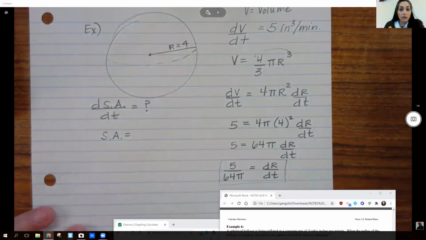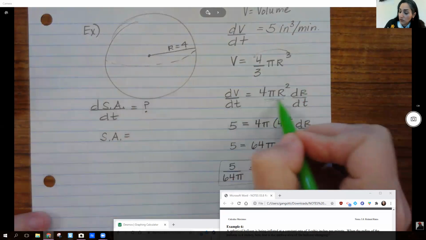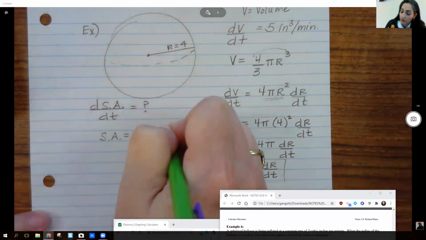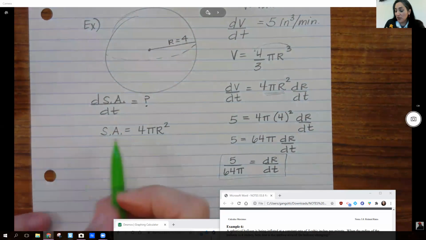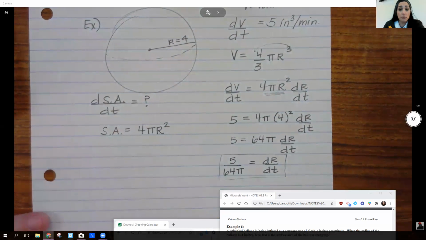Surface area of a sphere is actually one dimension down from the volume, right? Volume is 3D, surface area is 2D, two-dimensional. So actually the surface area is the first derivative of the volume. So the formula for surface area is 4 pi r squared, okay? So if you were to look that up on your SOL formula sheet, that's what you'd see right there, 4 pi r squared. So now we're going to take the derivative of that implicitly.